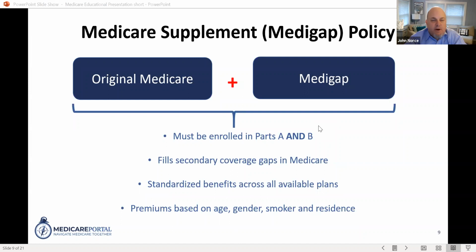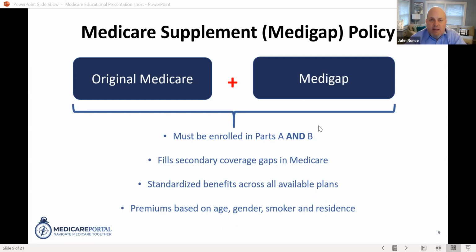These are products that are underwritten by private insurance companies. The important thing here to see is the third bullet point, standardized benefits. So Medicare supplements have letters A, B, C, D, F, G, any letter that you pick. For today, most commonly enrolled is Plan G. No matter what company you buy, the Plan G benefits are exactly the same. They're standardized across the board. So no matter what company you buy, they will pay claims exactly the same.